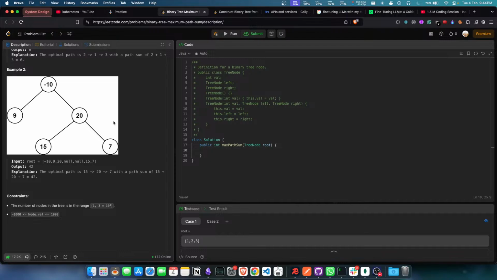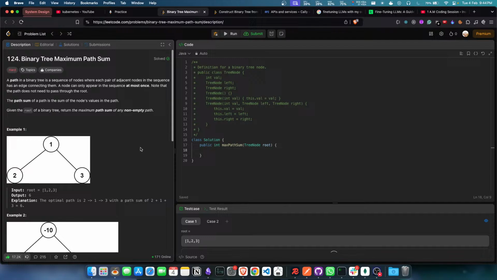For the right sum, you'll have something like minus 10. Then you go here. This has 10, 9. That is not how it works.